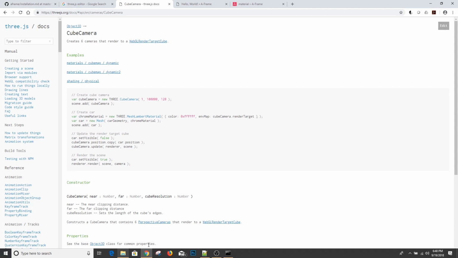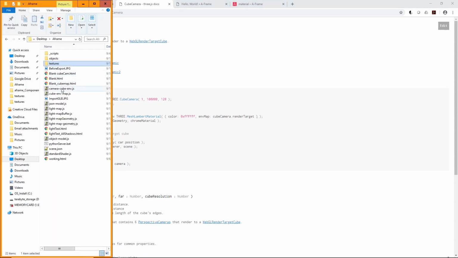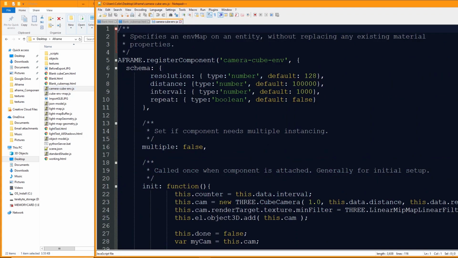So what I've done is created a component that'll do that in A-Frame. If we look at the CubeCamEnvironment.js, and I'm going to put a link to this from the GitHub in the description for this video, this is how you inject ThreeJS type behavior into A-Frame.